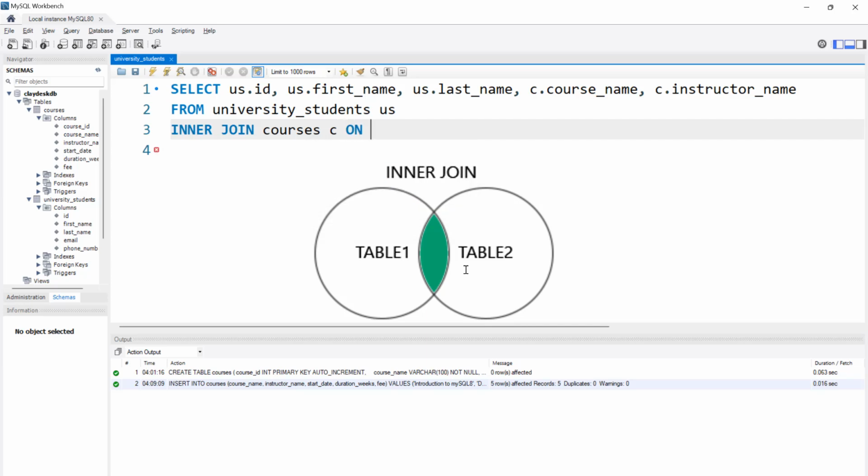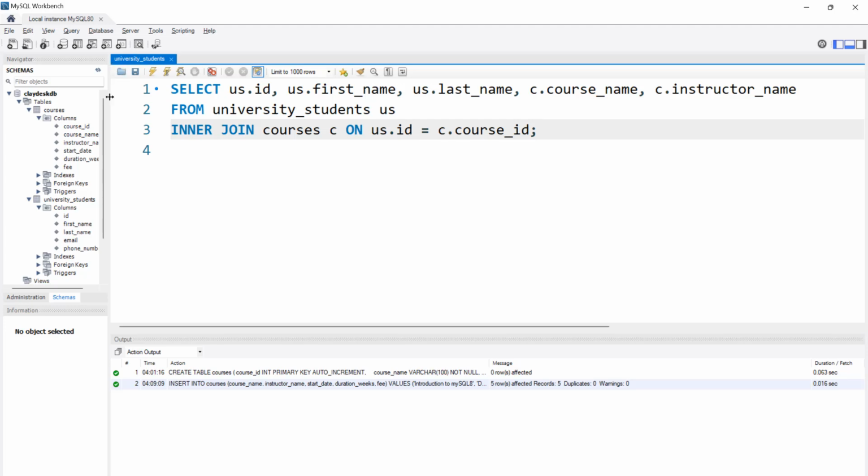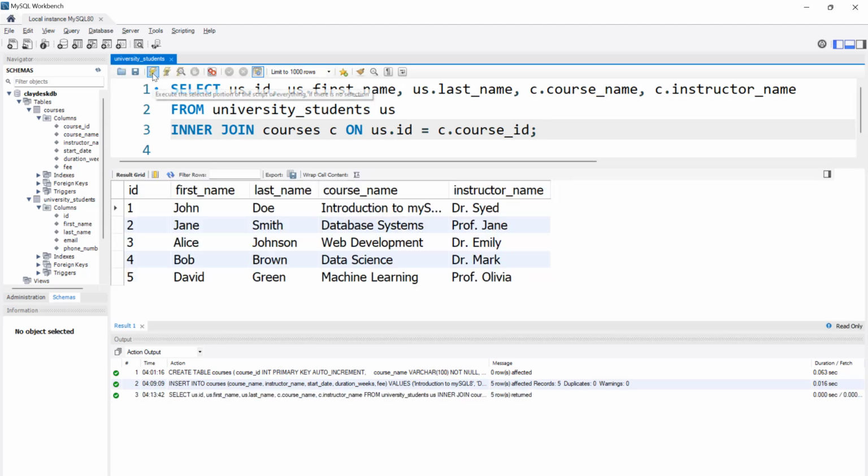on us.id, because now I'm only matching, right? It's going to return the rows where there's a match between the ID, equals c.courseid, semicolon. Makes sense, right? Perfect. Straightforward. That's simply an inner join. Let's go ahead and execute this particular query, and perfect.